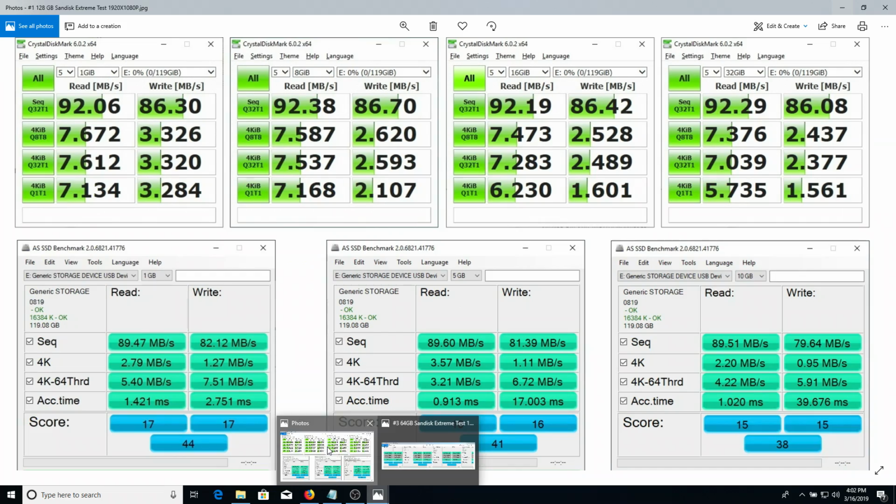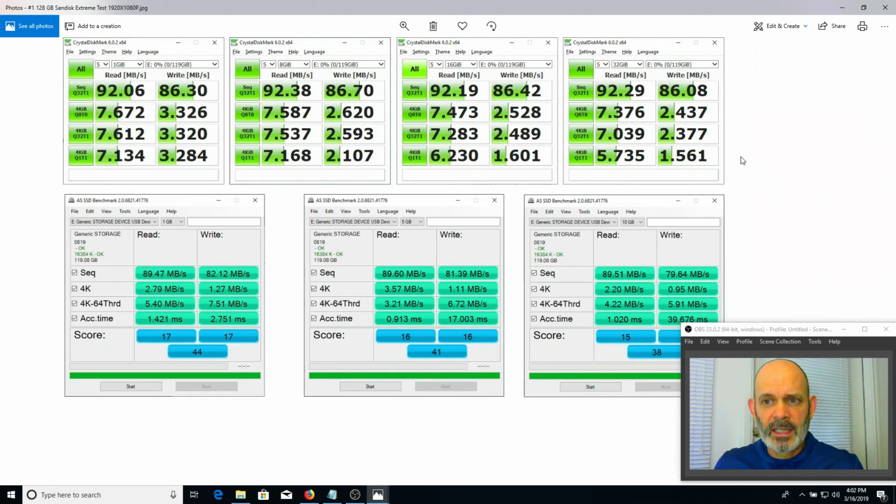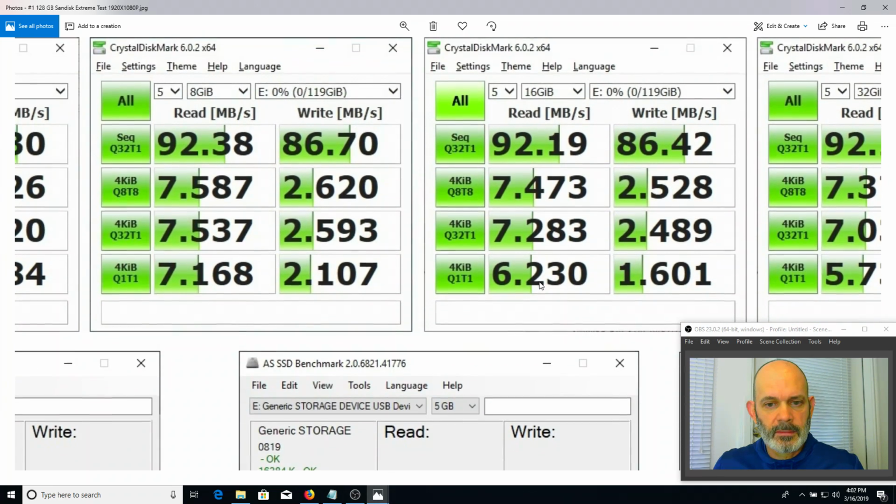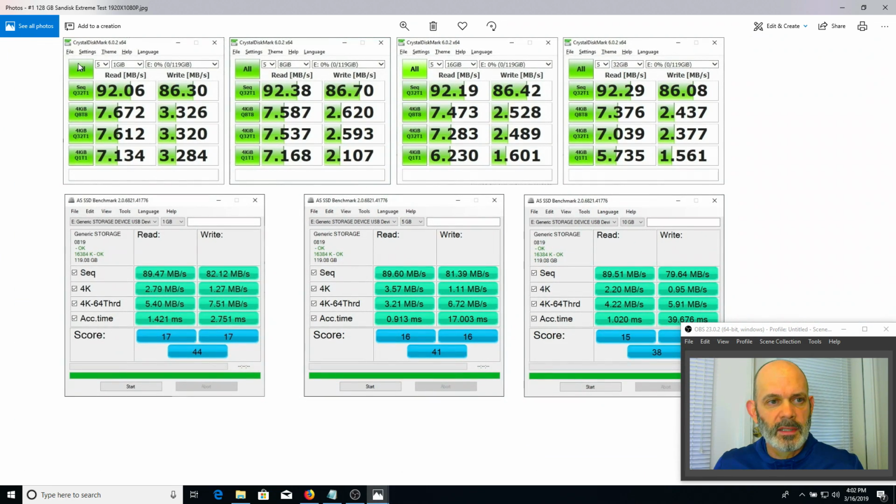So let's go over here. So here's the test that I did. Let's see if I can get this. Yeah, here's the test that I used. I used Crystal Disk Mark and AS SSD Benchmark. So Crystal Disk Mark is a disk benchmarking tool. You know, it's widely used and widely accepted as being very good.